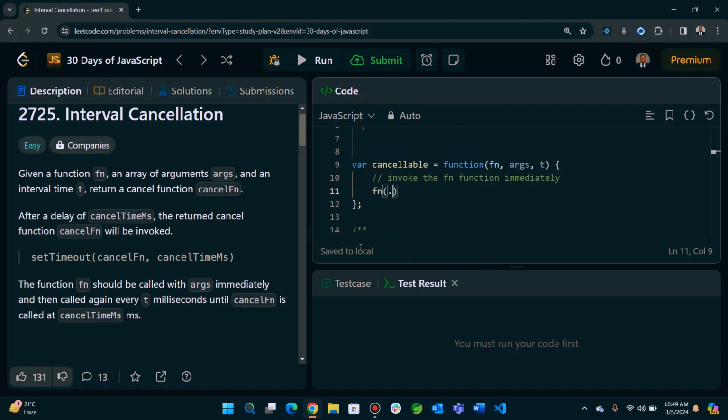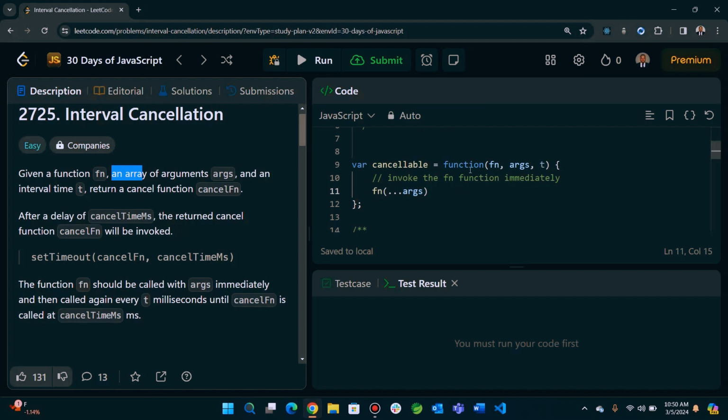So what we will do here is pass the arguments, and the reason why we have the 3 dots preceding the argument is because this argument is an array. It says here that args is an array of arguments.